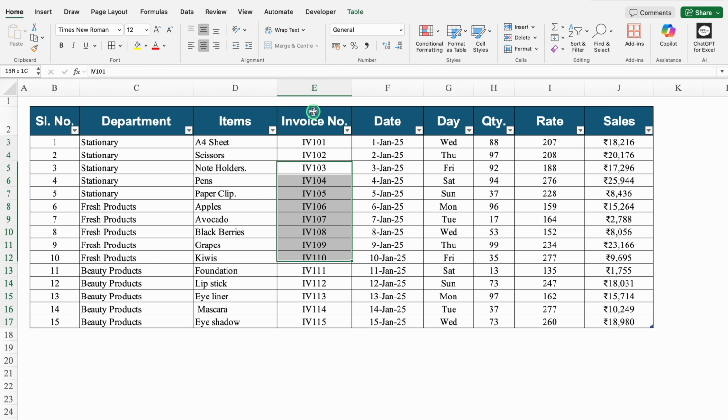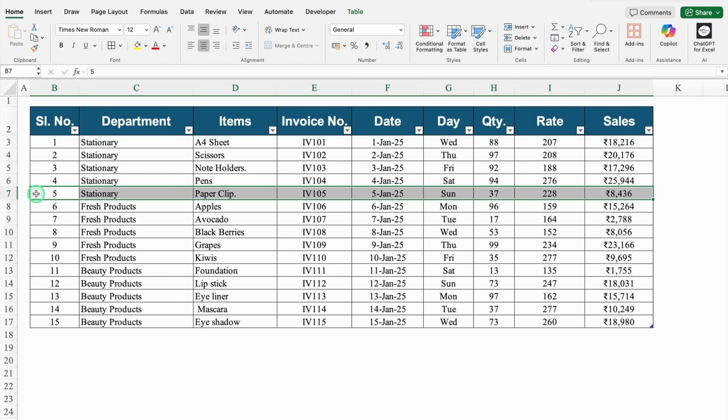I'll click my mouse. My data got selected, but the data got selected without the header. In case I want to select the header also, I'll click once again. Now my data got selected along with header. If I'll click once again, only the data is selected. Same with rows. Let's come to left hand side. Arrow got visible. I'll click my mouse and the whole row got selected. Let's move to next example.